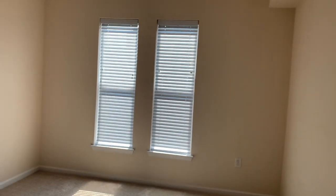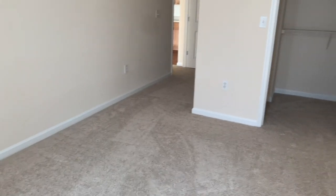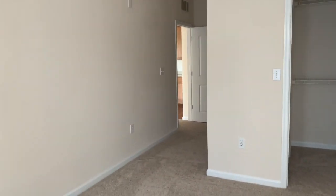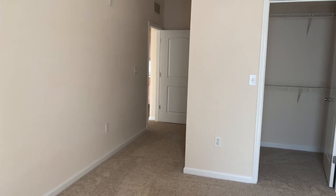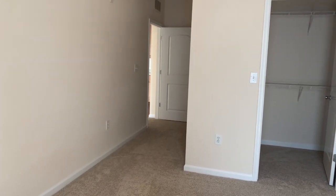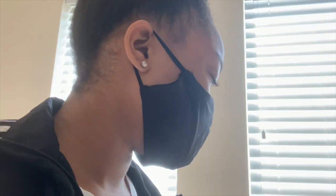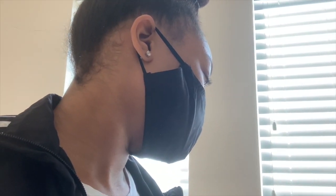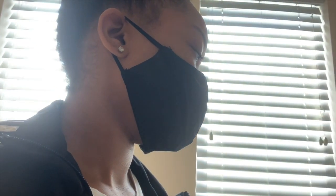Again, why isn't it one big window? Why is it two? Because we on the top. Usually you'd be able to still walk down. Like, you remember we was coming up this way, and it was like a dead end right there, and we had to go right. Usually you'll be able to keep walking through, past the garage, like we did on the 4th floor. But at the top floor, these don't have 5th floors. The only 5th floor is this little part. Looks nice though. I like it.